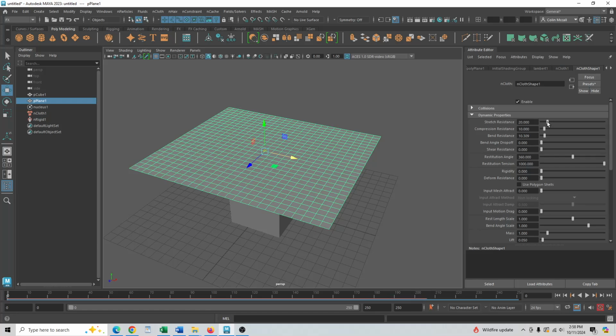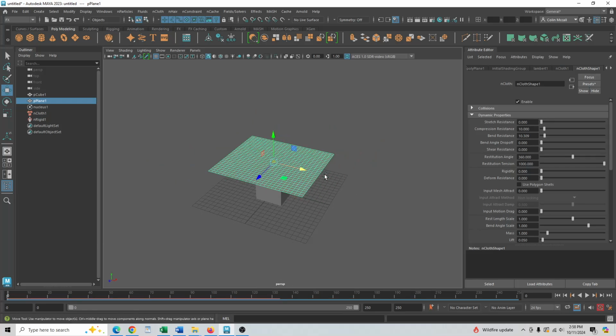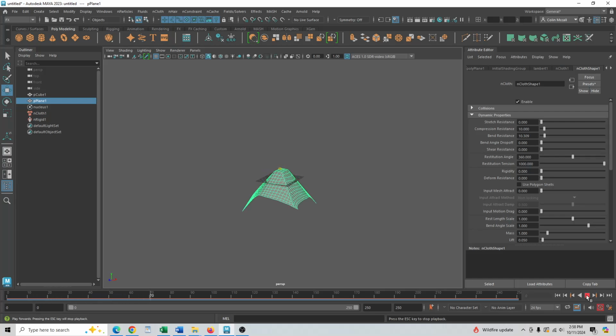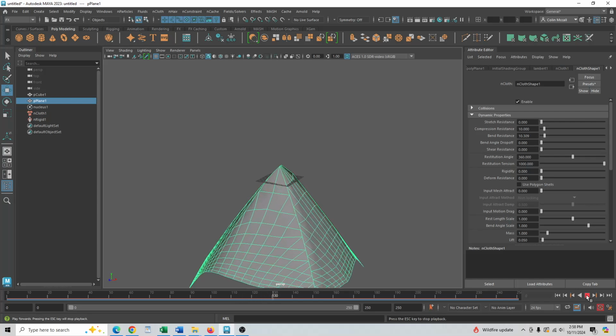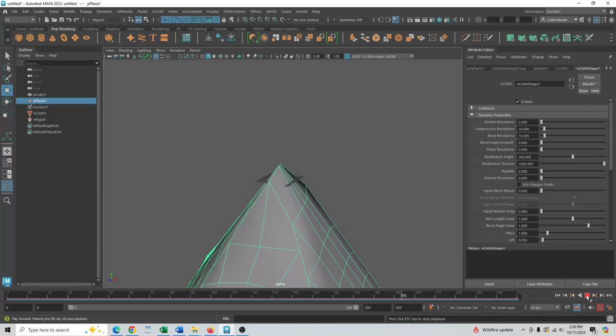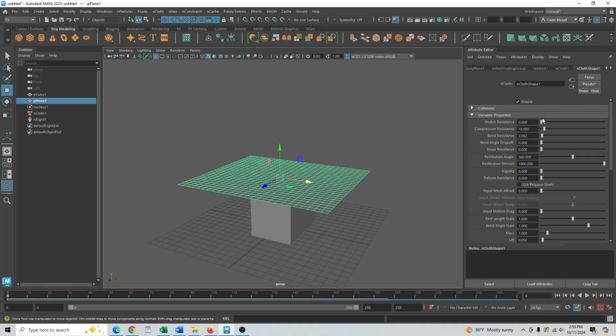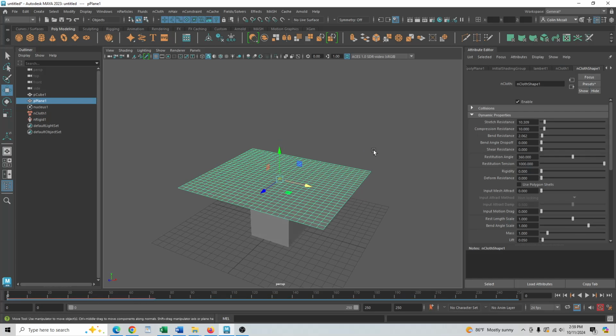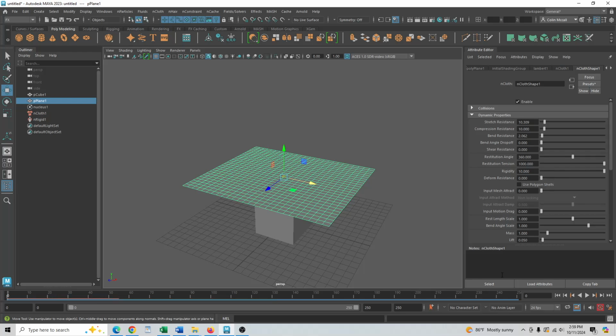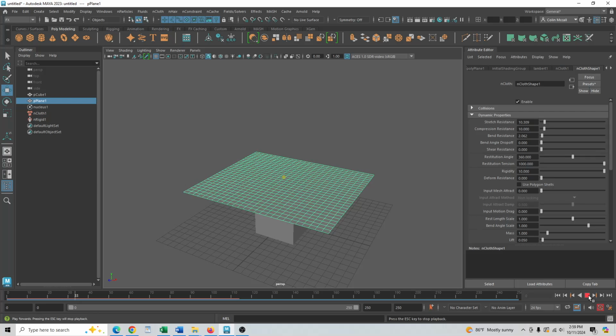So crazy bend resistance leads to a much less clothy object. Stretch resistance, a classic little bit of joke, is just to take that down to 0 and then zoom out. It can never stop stretching. So it's just going to keep on falling forever. There is no limit to how far it can stretch. I think we should take that bend resistance back down a bit. But some stretch resistance makes it a real thing. You can also just say that its rigidity is 100% and then dunk. Yep, it's just a solid piece of stuff.